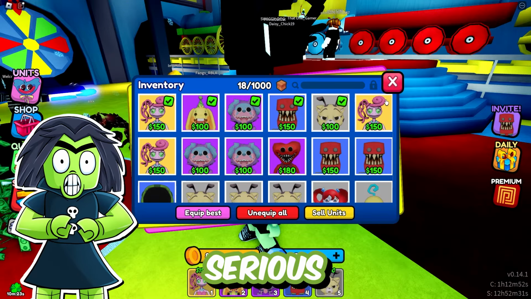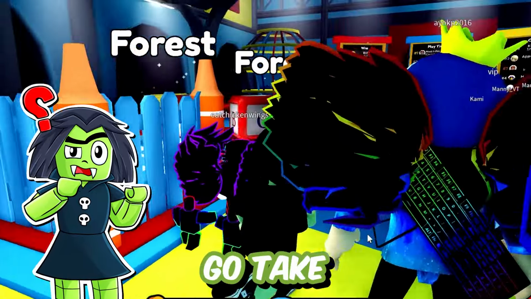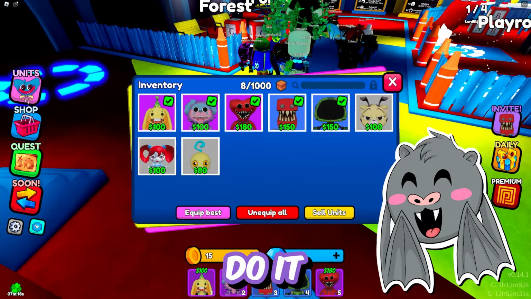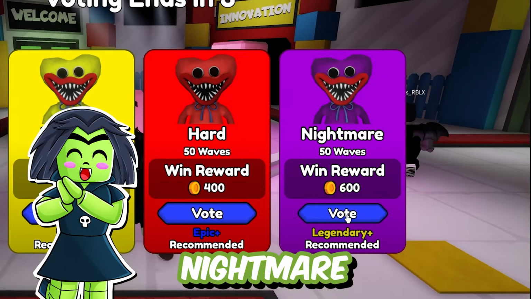Okay, we got some serious thinking to do here with our equips. Let's equip our brand new and our best units, and let's go take on the forest. Nightmare Mode Edition! Yeah, let's do it! Okay, Draculass, what we came for? Nightmare Mode! Nightmare Mode! Nightmare Mode!